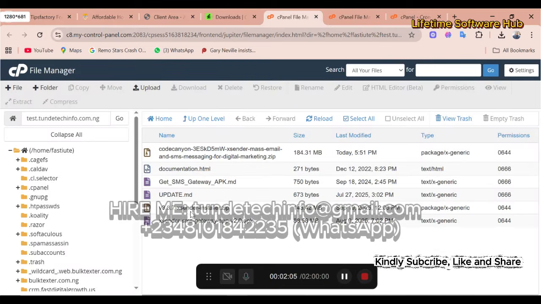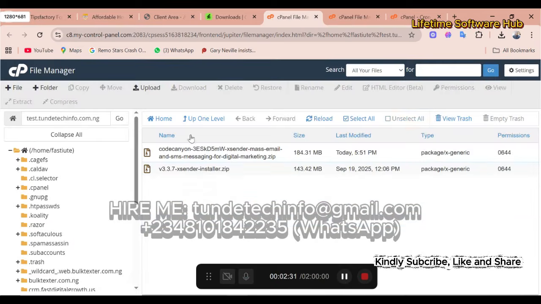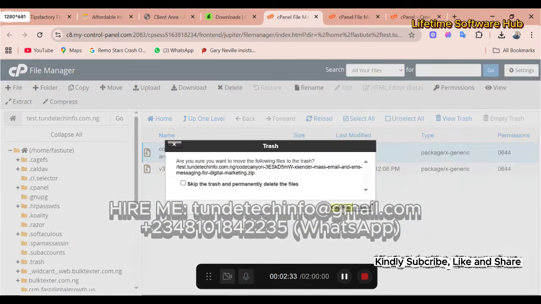So what do we need now? We don't need this, we don't need this. Okay, this is an app, we don't need this. Let's just delete this for now. Oh, okay, probably let's just leave it. Now let's extract what is here. This is the installation itself. In order not to affect anything, let's delete all of this. We can always import it back. So this is where the installation is.